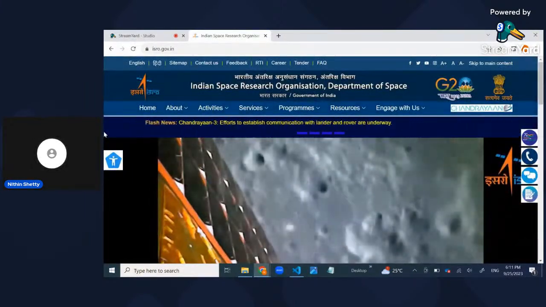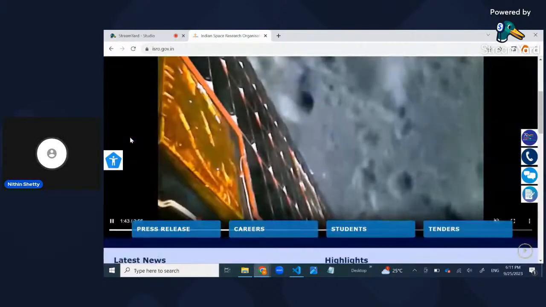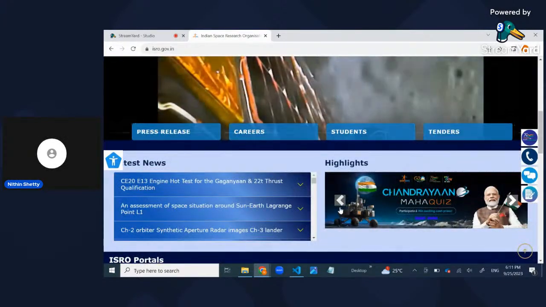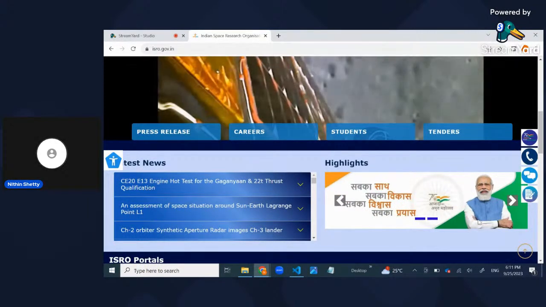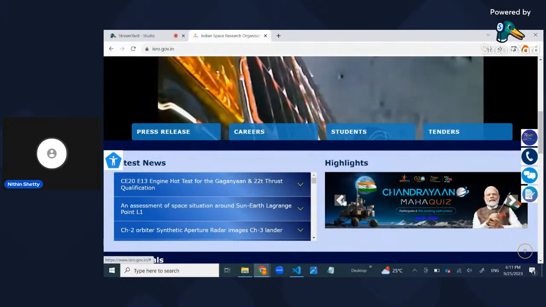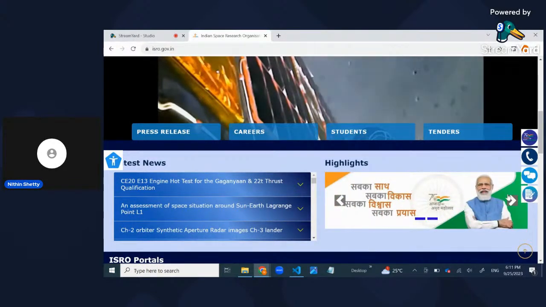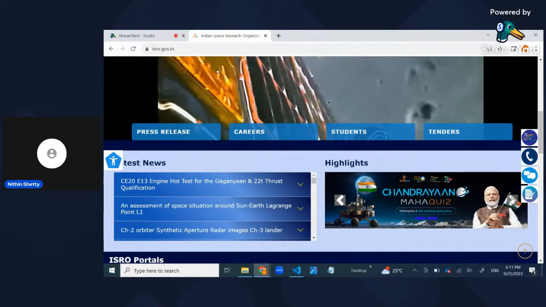Is it right? In place of the Prime Minister, you can put your own photo here, so that it will be like you are going to Chandrayaan. What do you say? Is it fine?